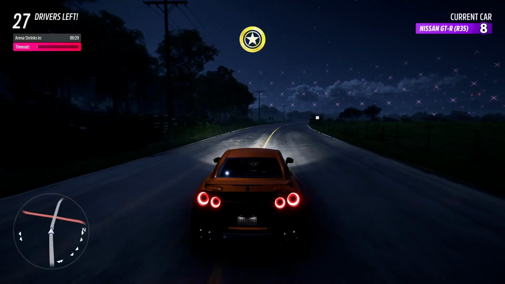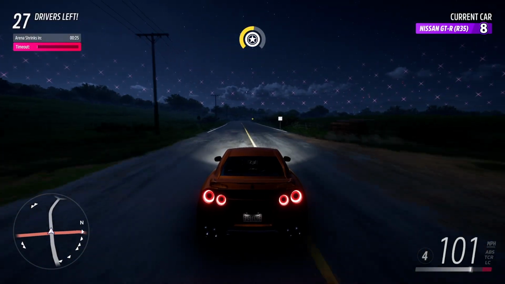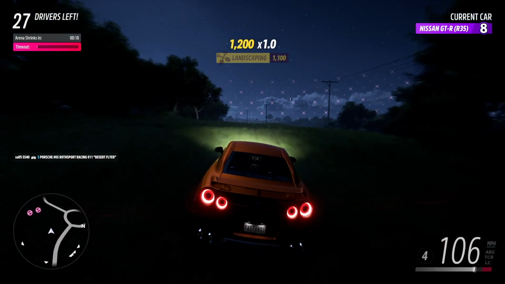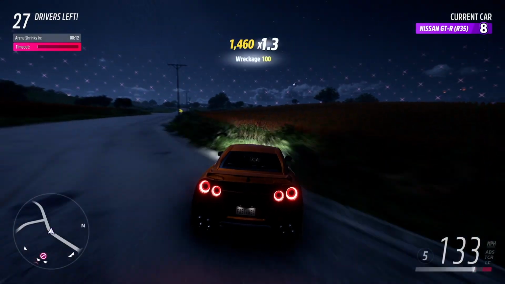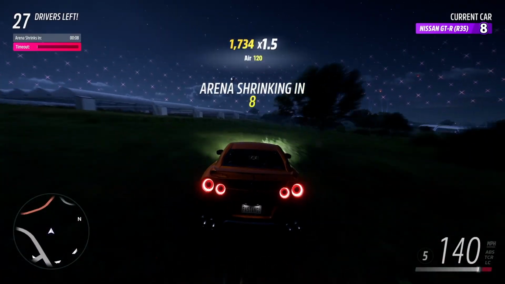So here I am getting into a Nissan GTR. What a great car, near level 10 speeds. One of my favorite vehicles in this game. This actually is fast enough car where I could use this in the final showdown, but I need or want to get into a level 10. So let's repeat the process.